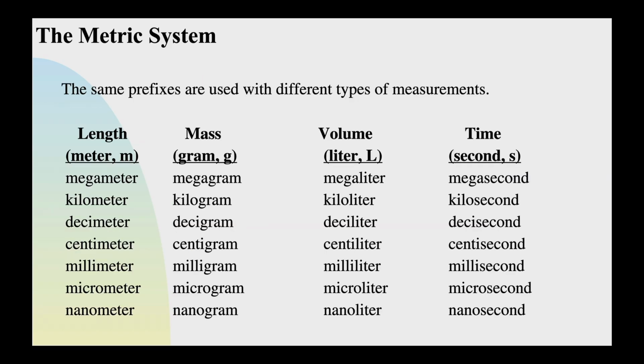Each one of those metric prefixes you can use in different contexts depending on what you're measuring. So for example, if you were at a sporting event, you may want to be measuring length. Length is like meters, so they'll talk about kilometers being measured. Or if you're measuring pieces for a model airplane, I don't know, maybe you deal with centimeters. But notice that all of these, the base unit they call is the unit of length, which is the meter. On the other hand, in chemistry, a lot of times we will measure things in kilograms, which is a bigger amount of mass, sometimes in milligrams or centigrams.